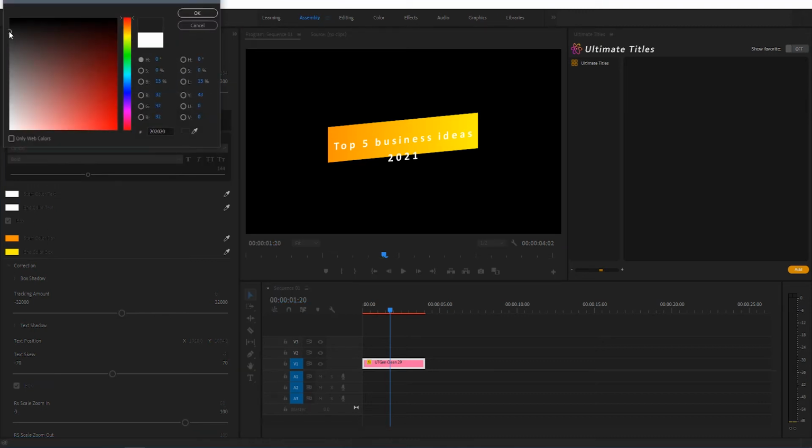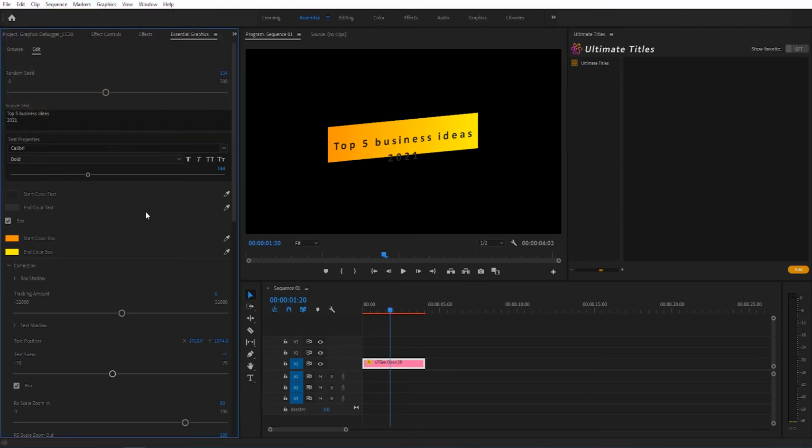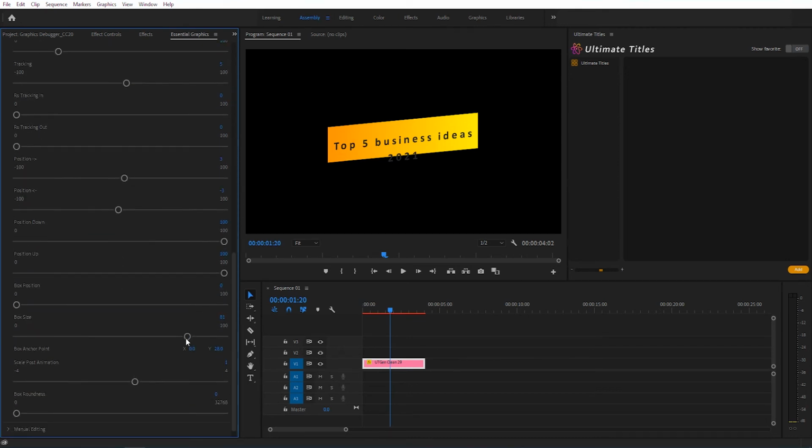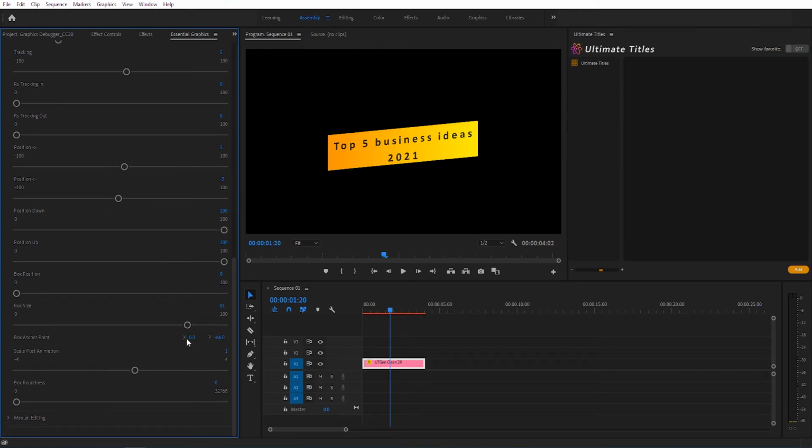Yeah, go to black and a bit brighter. Yeah, it's good. Okay, go down, and we need to fit our text in our box. We can change text position, but we need to change the box anchor point as well. That's good. And let's add some roundness to our box corner. Let's say to 4. Yeah, and that's it. And let's see how it works.